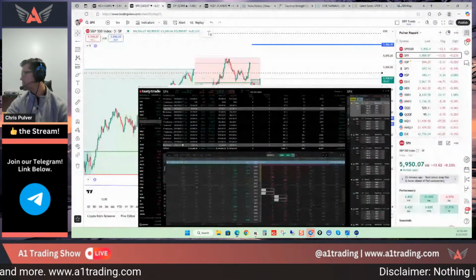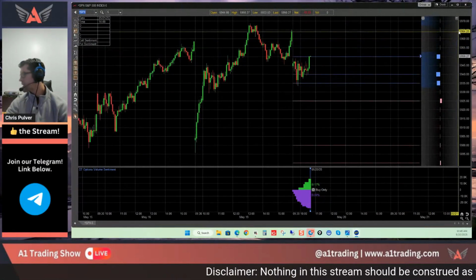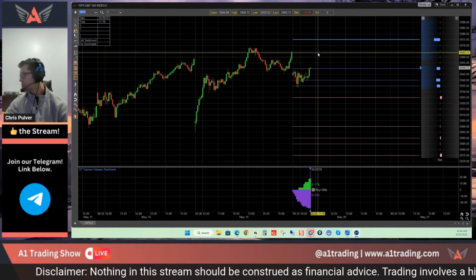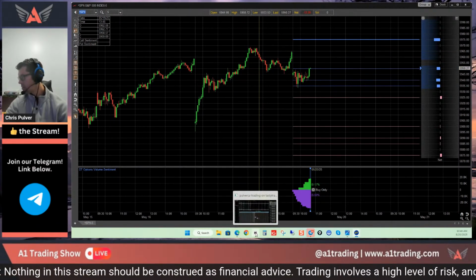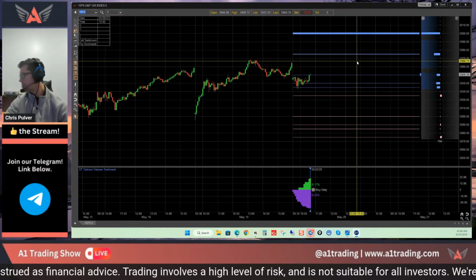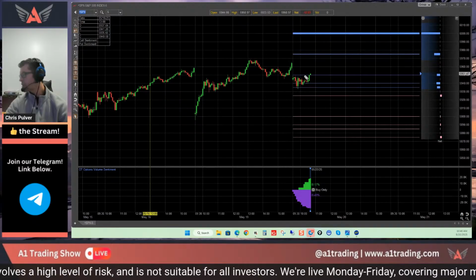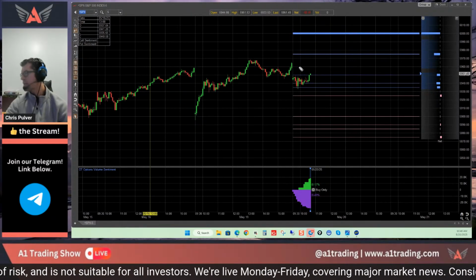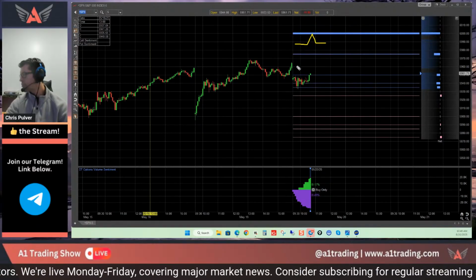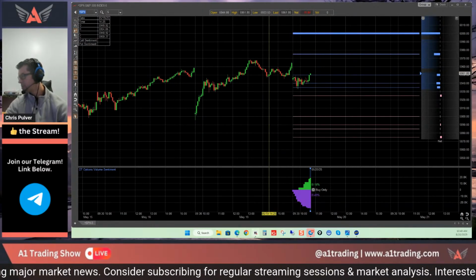Take a look at a couple of my levels. There we go. This is SPX getting just above that opening bell range. Let's close that gap, baby. Hopefully we're making a run, starting to climb a little bit more towards the 6,000 handle. I've got two trades running right now. One is a put spread that's looking better. I might just protect that profit right now. And then I've got a butterfly spread right up here that I'd like to see make a run directionally for the day. That butterfly spread for 40 cents can hopefully double.